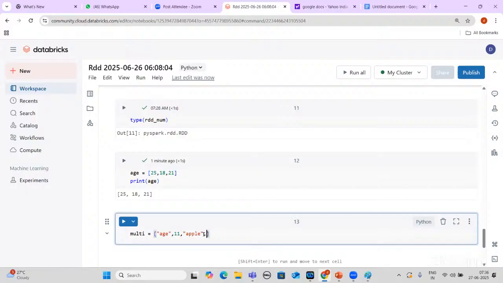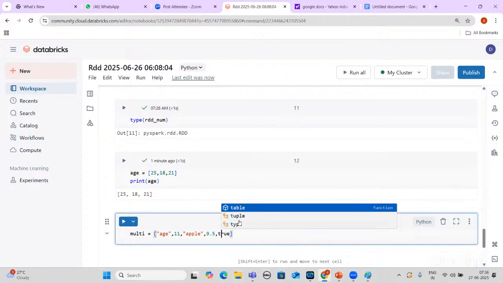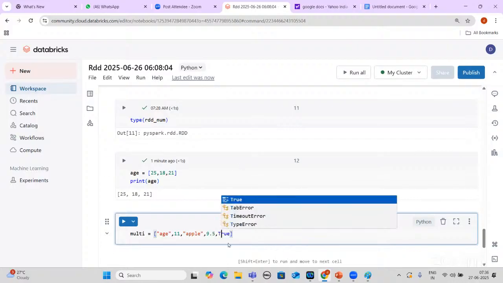You can see that I'm using combinations. Try to understand this. I'm not giving numbers like 25, 18. I'm just giving one float, one boolean. True is a boolean. If you write a small t, it is going to take it as a string. T and F should always be capital letters. See, it is in black, so it won't recognize it as a boolean. So T should always be a capital letter in Python, and F also.